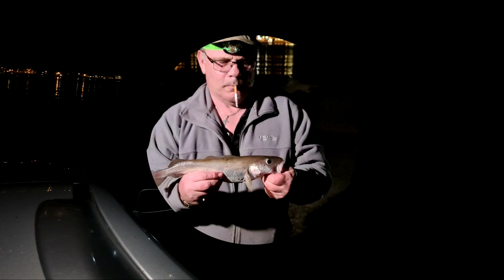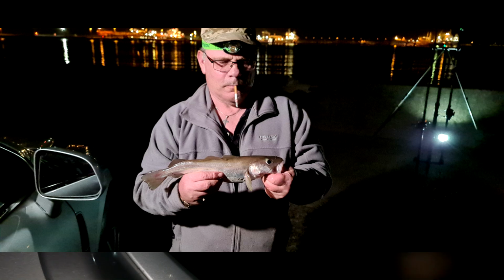Right, guys, the camera did actually crash, so I'm not too sure where it got to. Alf's just had another cracking little whiting. Not a little one by any stretch of the imagination, bigger than that first one of mine. I'll try and insert a photo. This rod's been banging and has gone tight. And the lead isn't even in the ground, although it's coming straight in.